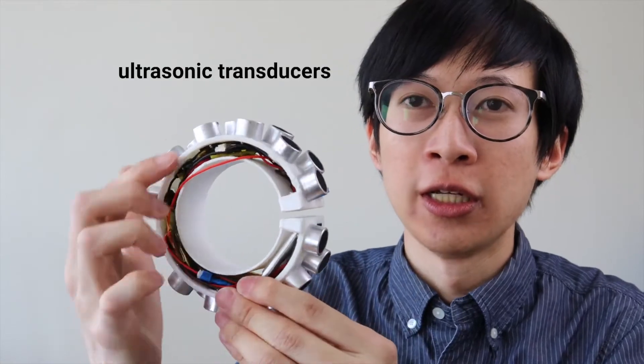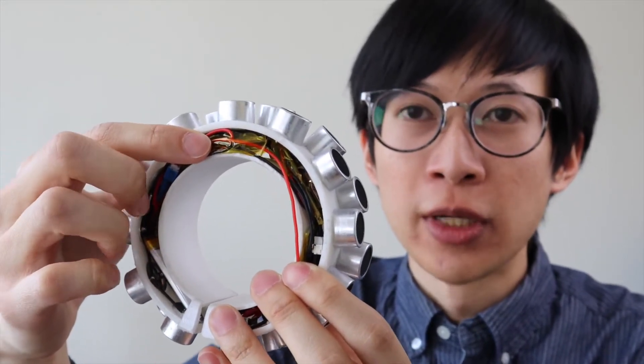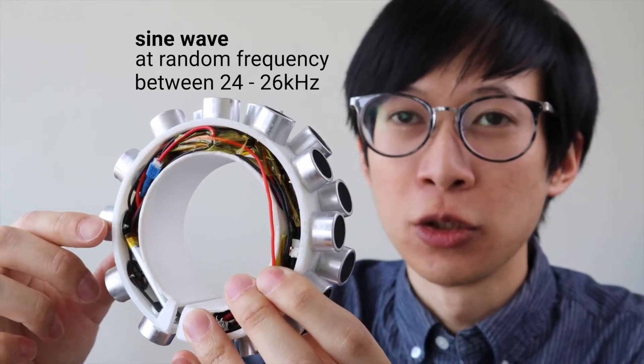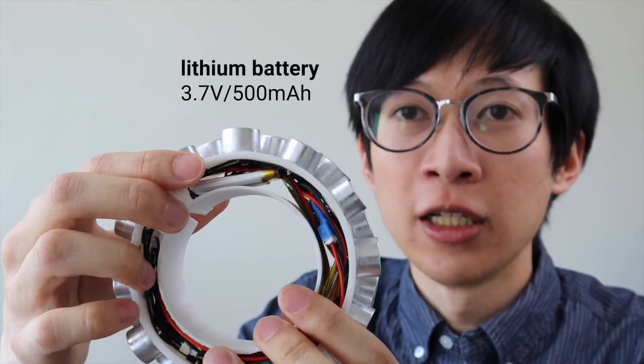Hi, I'm Shang Yuan Tang. We designed our wearable jammer in a bracelet form, placing all the ultrasonic transducers in a ring layout. Inside the casing is our custom circuit: a programmable microcontroller connected to a signal generator that generates random sine waves centered around the resonance frequency of the transducers, sweeping between 24 kHz to 26 kHz — all in the human inaudible range. The signal is amplified through an amplifier, and the circuits and transducers are powered using a lithium battery that supports 4 hours of continuous jamming. Turning it on generates ultrasound that produces audible noise for the camera's microphone, but I will not hear it.